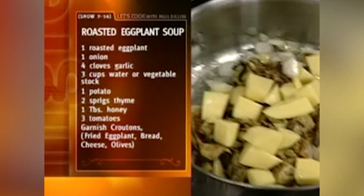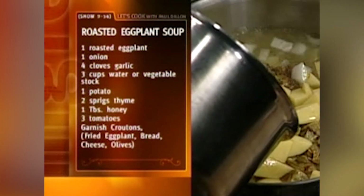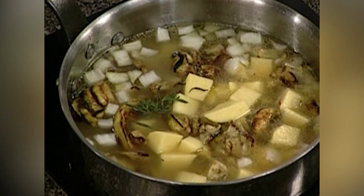So here we go. We just add our stock to this now, just enough to cover our vegetables. Then we'll add our sprig of thyme. I'm just going to take the leaves right off this, so we add our thyme right to that. Then the only thing we need to do is finish this with a little bit of tomatoes and some honey, a tablespoon of honey. That's going to go really well with the eggplant.